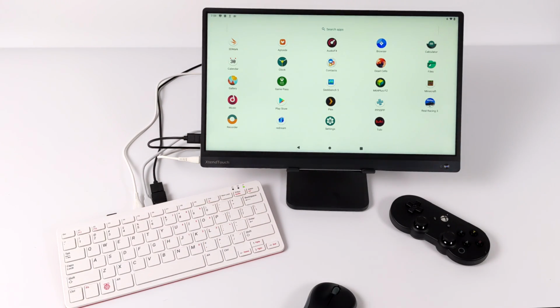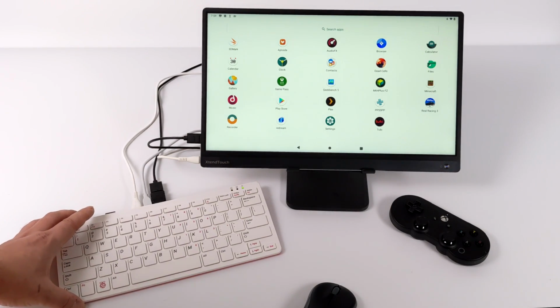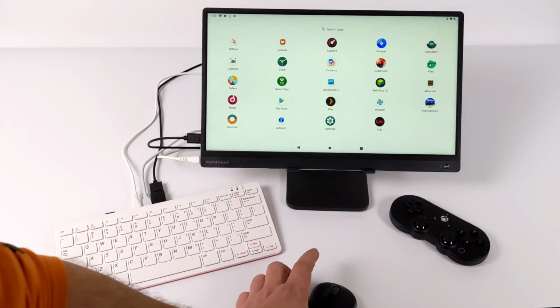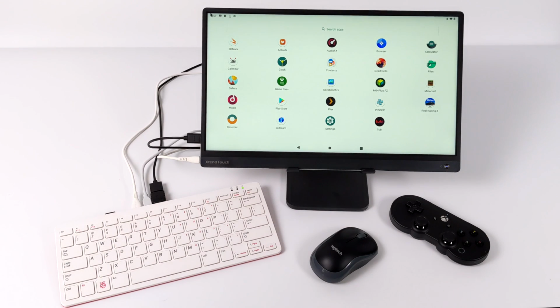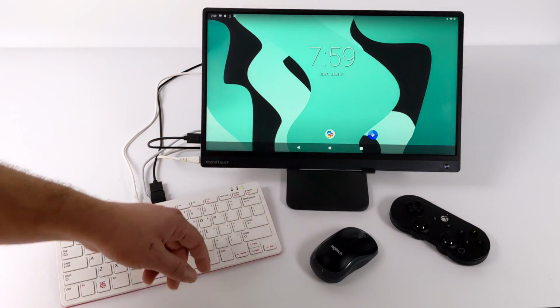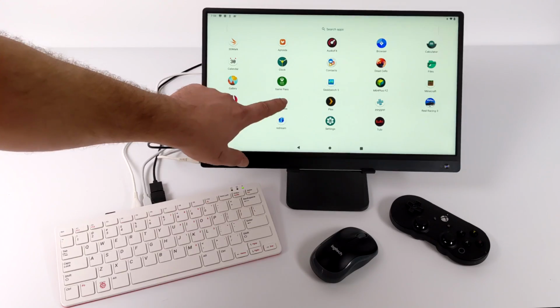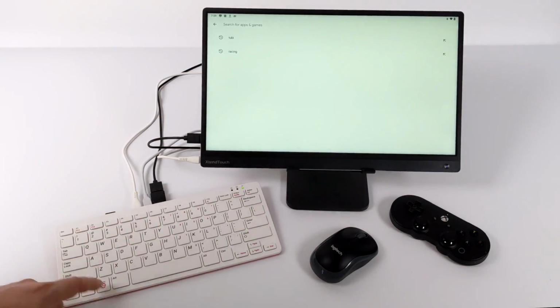There's a lot of stuff that's working with this build of Android 11 for the Raspberry Pi 4, but there are a few things that have a couple issues. Like, the main thing, in my opinion, is no hardware acceleration for video playback. But for V3D, 3D graphics, games and things like that, we do have acceleration. So if you want to play a game, it will use the Raspberry Pi's GPU to do that. But when it comes to video playback, it's all going to be software based.